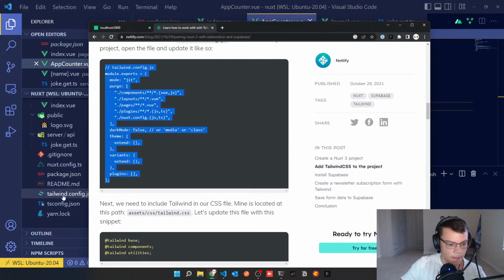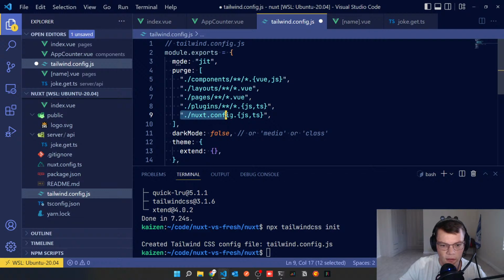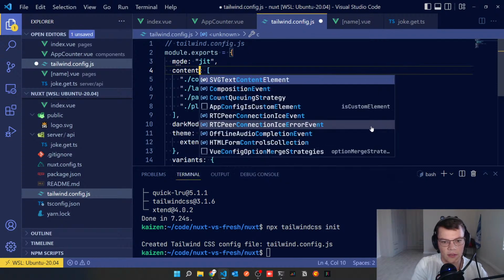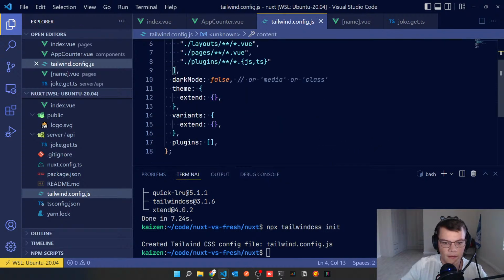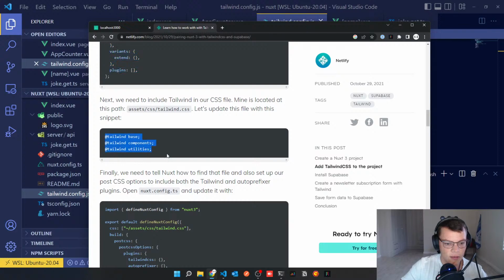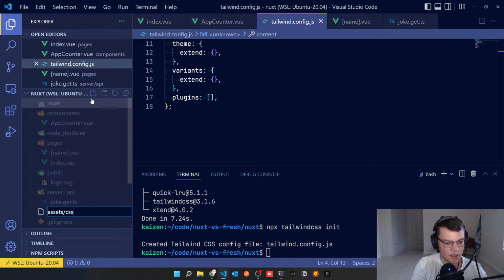Tailwind.config.js. And I know there's an issue over here where if you try to import Nuxt over there, it gives you a little bit of a complaint. And purge has changed to content, I believe. Okay. Then we create an assets/css/tailwind.css.